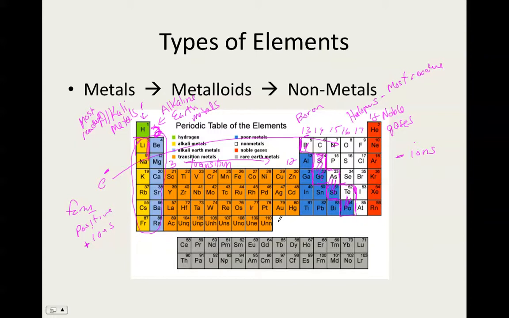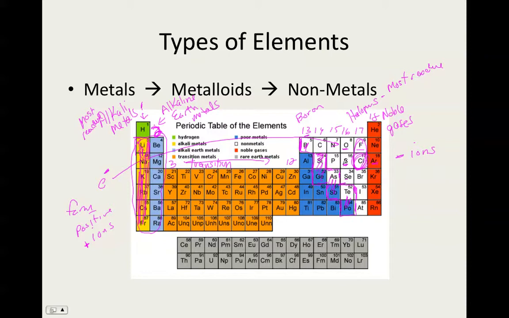Now, the group number can also indicate that they are in the same family. So therefore, they are much more similar to one another than they are to any element in another group or family. So elements of the same column are very similar to one another because they're in the same family or group. So if they ask you, like, chlorine is more similar to which element, and they gave you fluorine, silicon, oxygen, or argon, you would select fluorine because fluorine's in the same family and they have the same number of valence electrons. So therefore, they react very similarly with regard to other elements and chemicals.